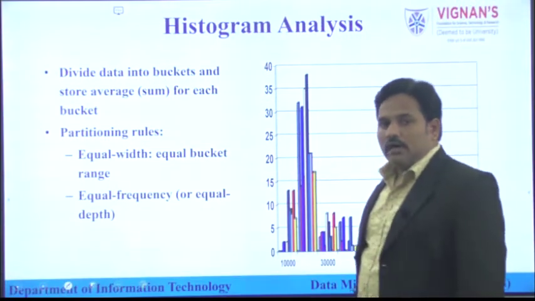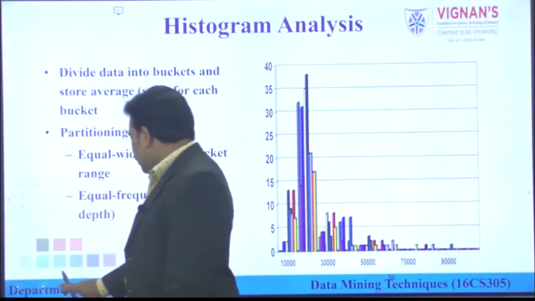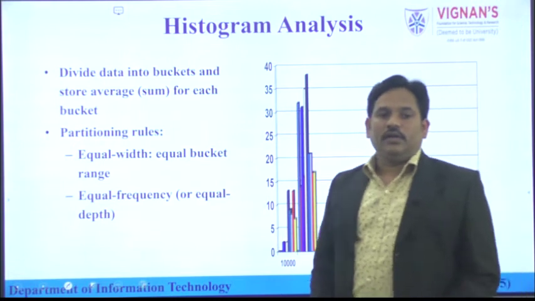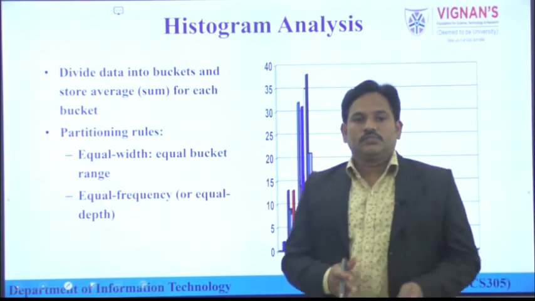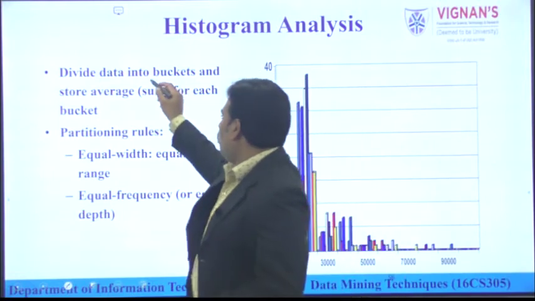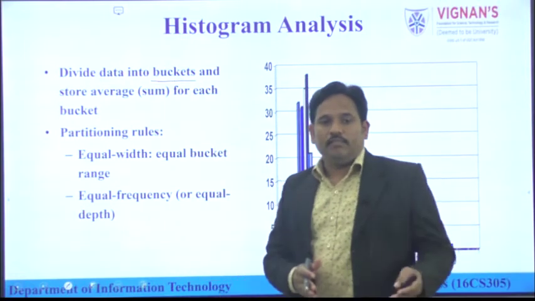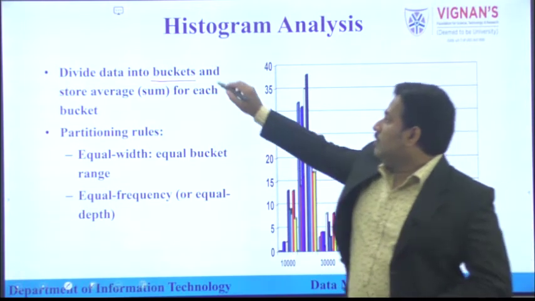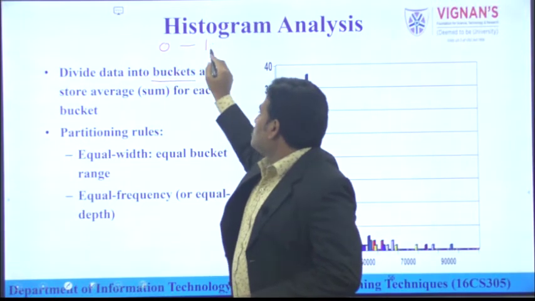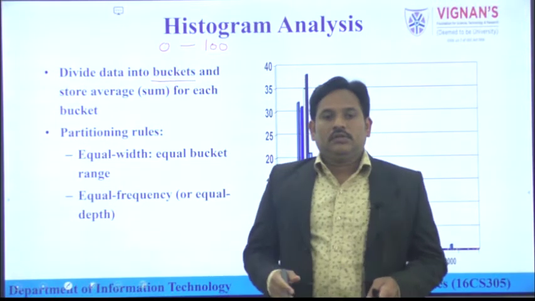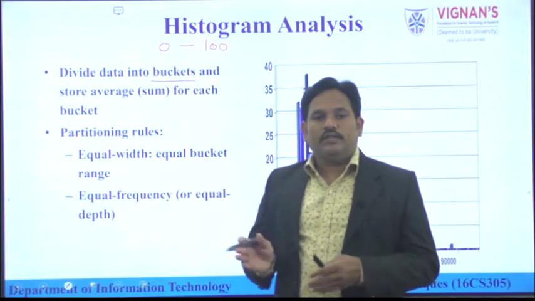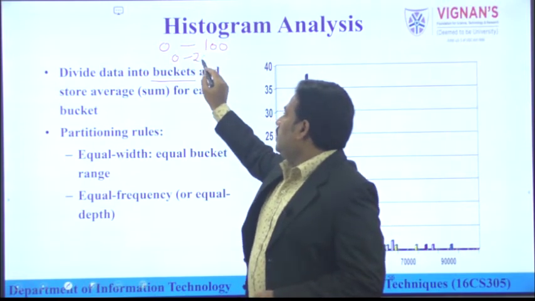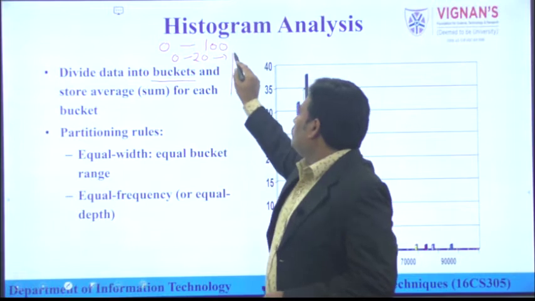Now under the non-parametric approach, we can go for a histogram. In this histogram, what we are trying to do is divide all the values into smaller portions, and these smaller portions we call buckets. So we divide the values based on some criteria. Let us assume we have student marks which fall in the range from 0 to 100. Instead of deploying all the student marks in this range, we divide the marks range. That means the number of students who got marks 0 to 20 will be deployed on one bar.